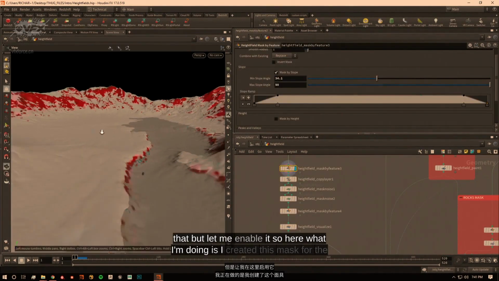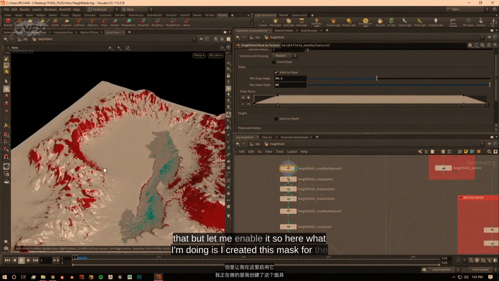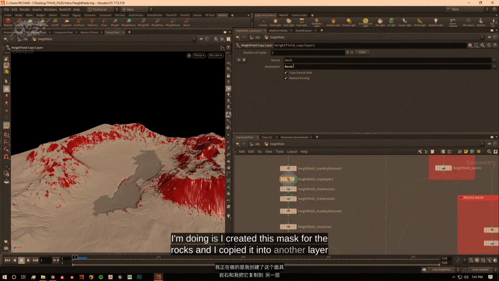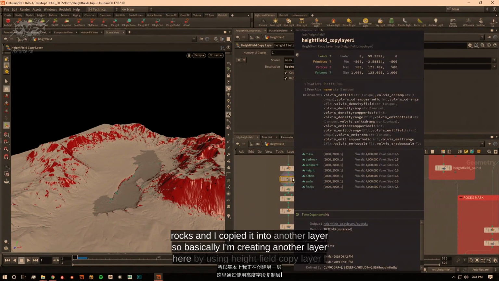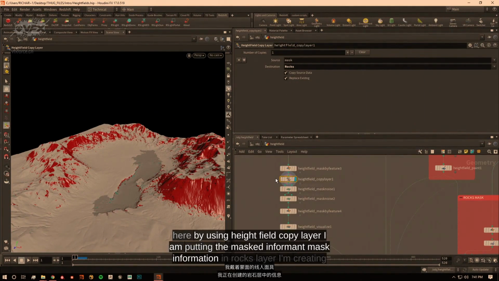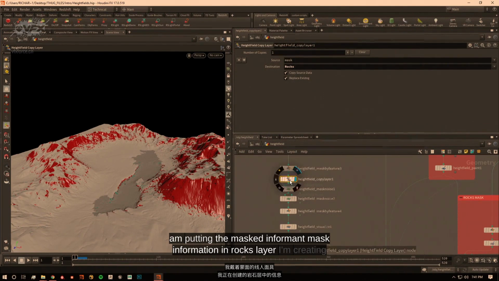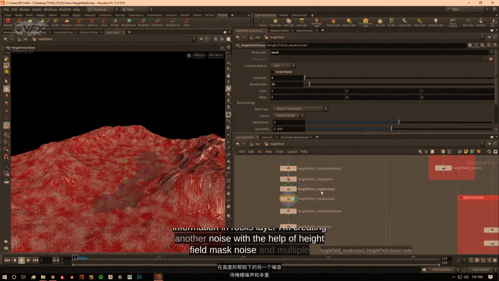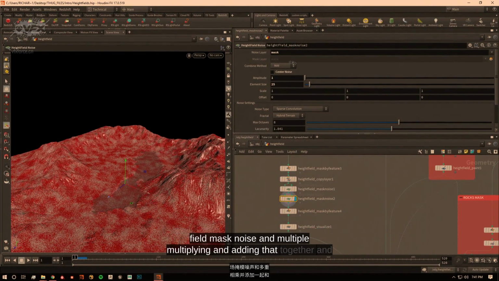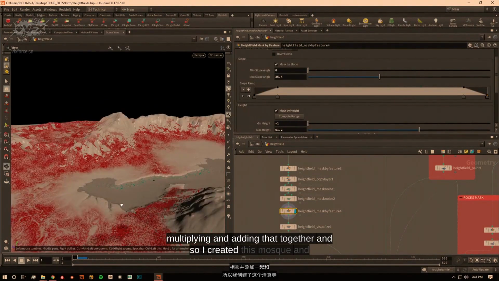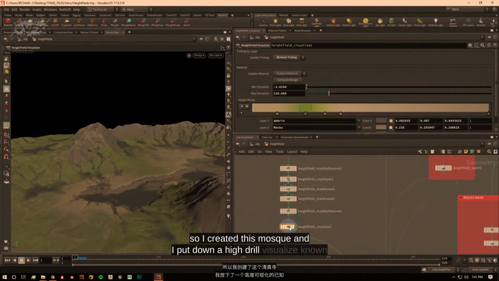So here what I'm doing is I created this mask for the rocks, and I copied it into another layer. So basically I'm creating another layer here by using height field copy layer. I'm putting the mask information in the rocks layer. I'm creating another noise with the help of height field mask noise, and multiplying and adding that together. And so I created this mask, and I put down a height field visualize node.